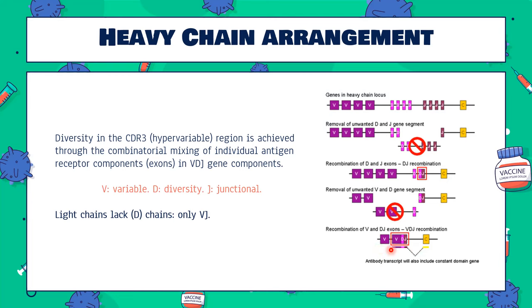This is called junctional diversification because at the junctions of the VDJ regions, I am just adding and removing nucleotides however I please. Everything that I have here is a rough draft. It's not actually something that I'm going to start transcribing. So DNA-dependent RNA transcriptase will transcribe this into a rough RNA message. And then through post-transcriptional modifications, all of these intervening and unwanted sequences are going to get spliced off, and you're going to have a joining with this C region.